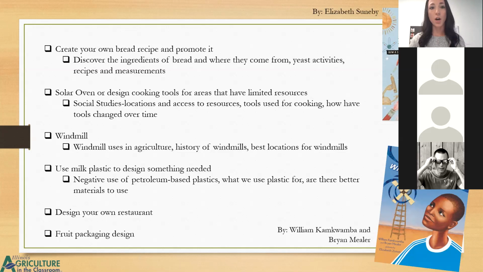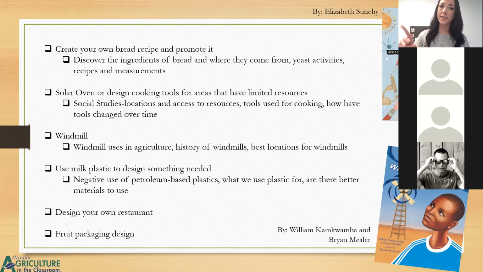And I know, especially with COVID now and allergies, that might not be a possibility, but for sixth grade and up, have them design that restaurant, looking at measurements, area, table space, all of that kind of stuff. If they're saying that they're a donut store, well, how are donuts made? Where do those ingredients come from? What are the ingredients? What are the measurements for those ingredients? So you're tying in all of that stuff.